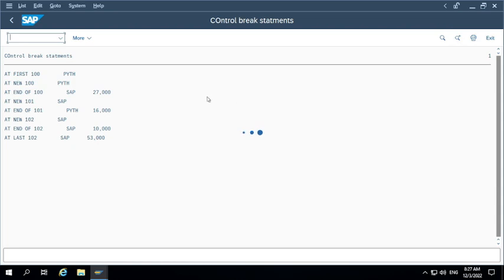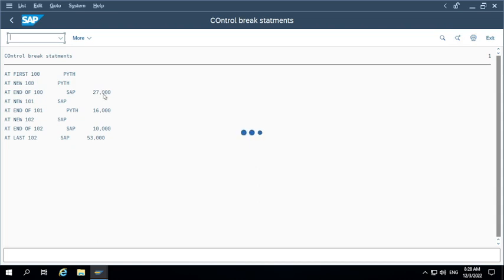Yes, sir. For employee ID 100, the total amount paid is 27,000. For employee ID 101, the total amount paid is 16,000. For employee ID 102, the total amount paid is 10,000. So the total should equal 53,000. Is it equal to 53,000 or not?